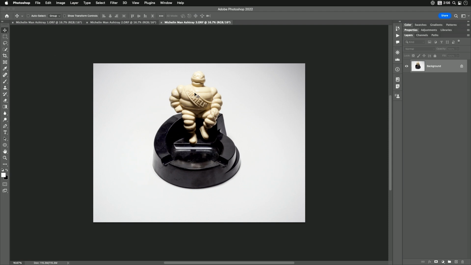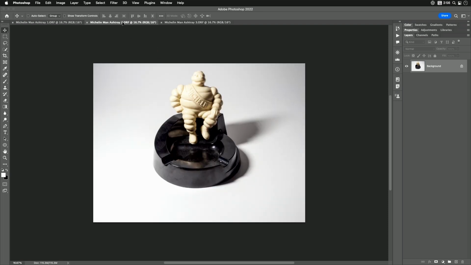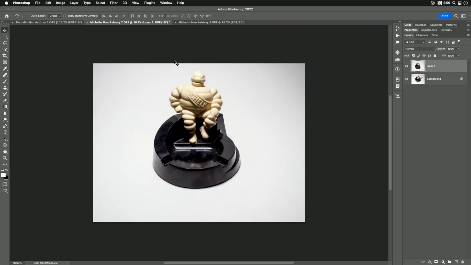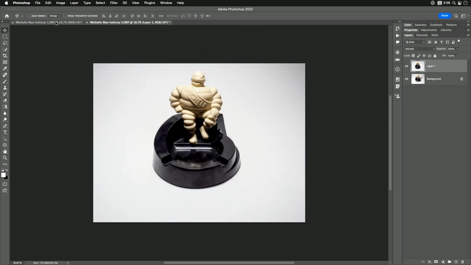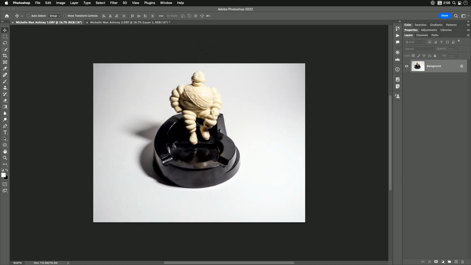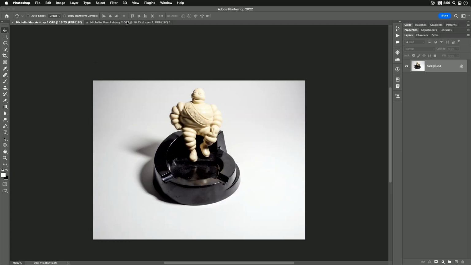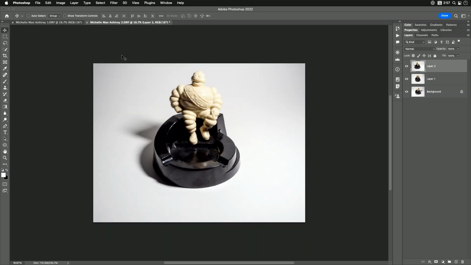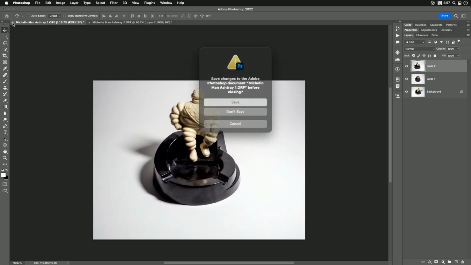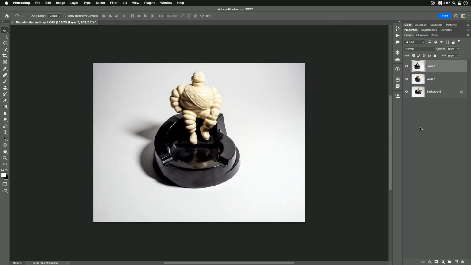There's many ways of doing that. I'm going to use my Move tool here. I'll click within this image, I'll drag to the middle tab, and then I'll drag down within this image, and I'll hold Shift. Shift means keep them in register in the same position. I'll close the one I've already dragged over, and let's go for the third one. I'm going to again click within it with the Move tool, go to the other tab, drag down, and before I let go, I'll hold Shift. That keeps it nice and centered. Let's close that one as well. So now we have all 3 of them here in a single document.